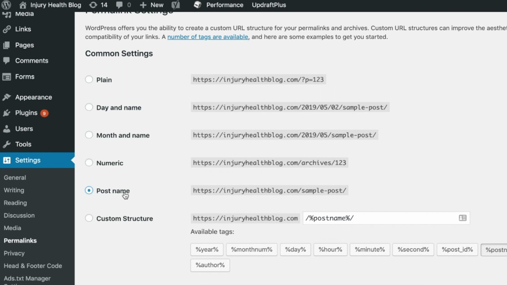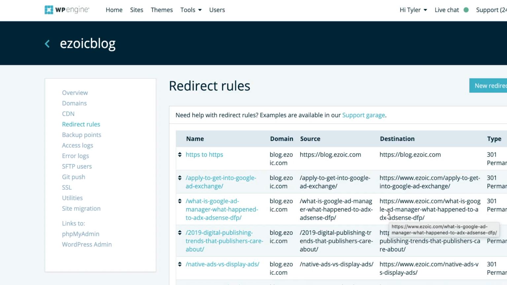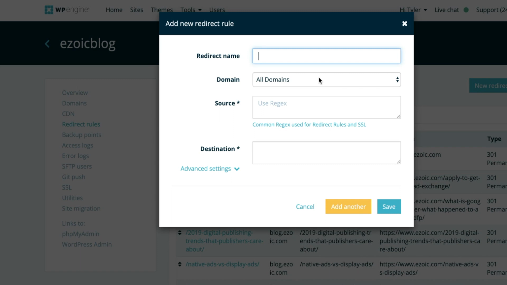That seems like a huge pain in the butt if you're going to do it the way that we did before. But actually, what we're going to do is we're going to go in and we can use this custom structure button here. So previously, my URLs were year, month, and then post name. I'm going to take that right there and I'm going to write a rule. So now I want to go into redirect rule. I'm going to say all my URLs as the name. I'll select my name. And now I go source.